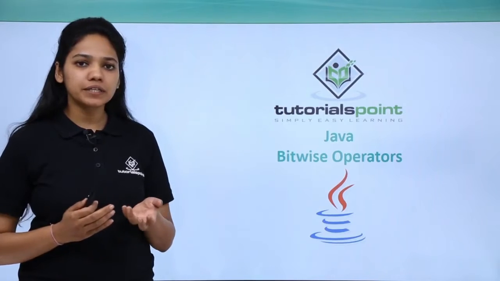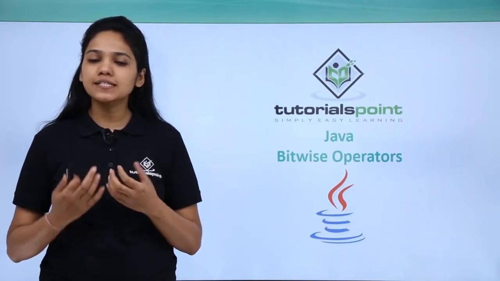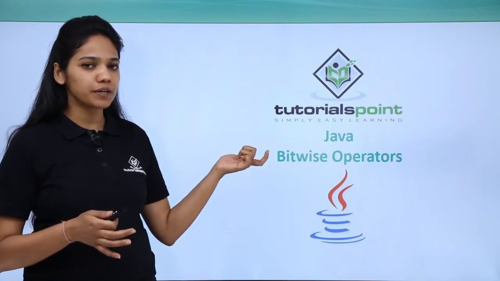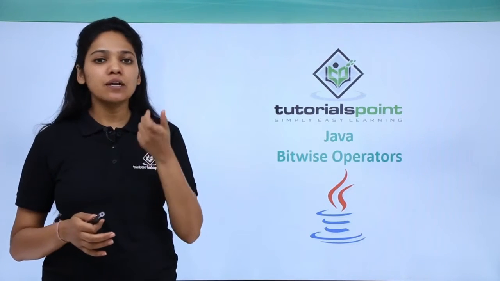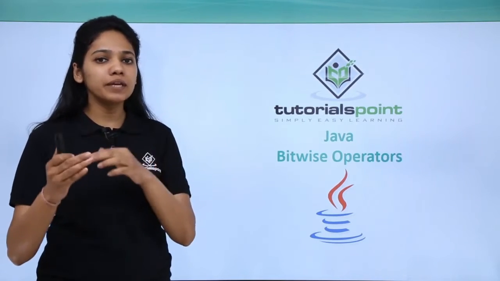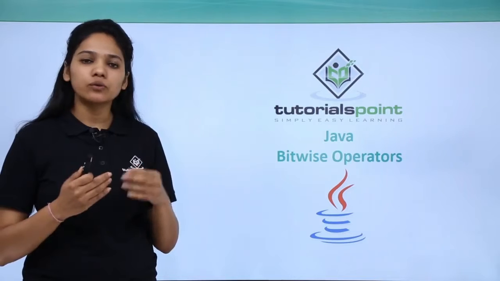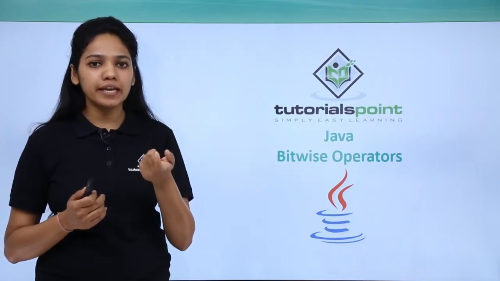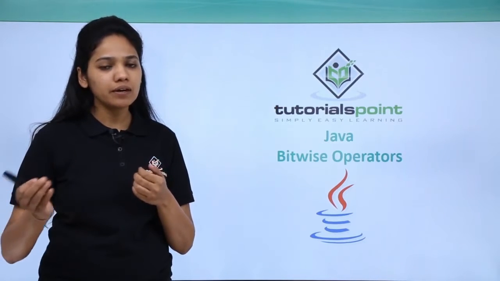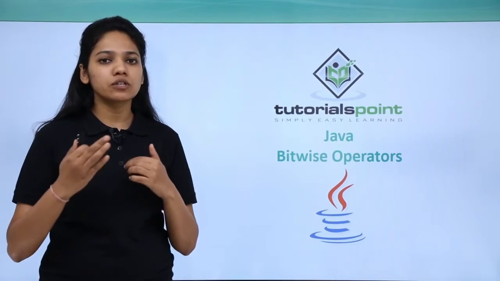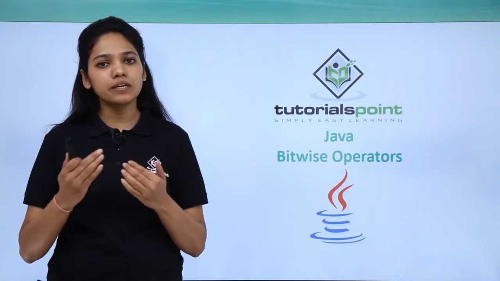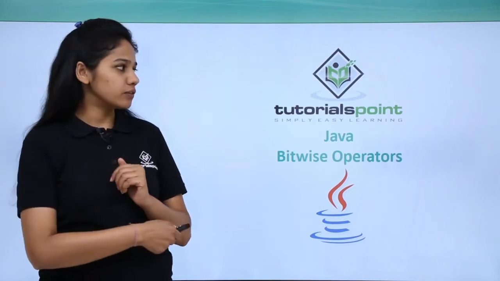Another type of operator which provides a kind of operation that you can perform on operands is the bitwise operator. As the name indicates, the operation that you perform on the operands would be bitwise. So every value, for example an integer value A which is 10 or 65, should be converted into a binary number, in zeros and ones. Similarly, the rest of the operand values are also to be converted into these binary values.